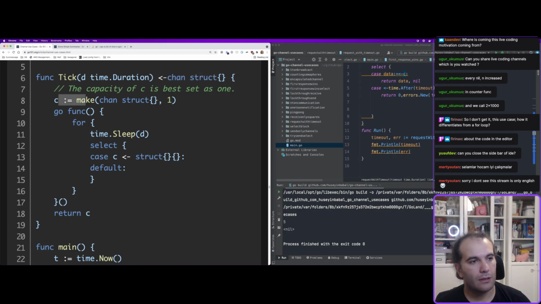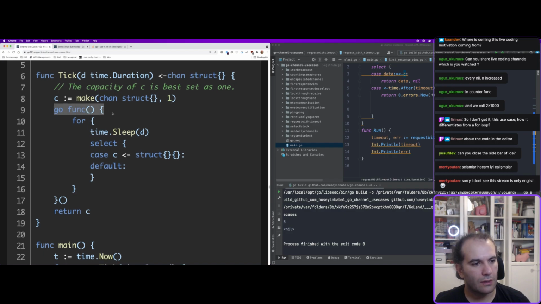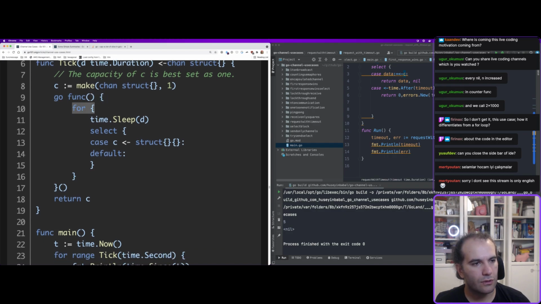Okay, define another channel struct, buffered one. You define goroutine. Within the for statement, you are saying that just do a delay for this one. You are trying to select.